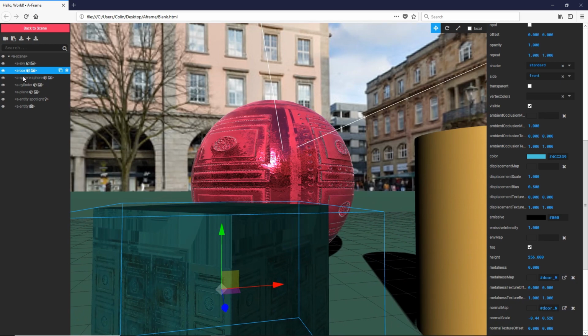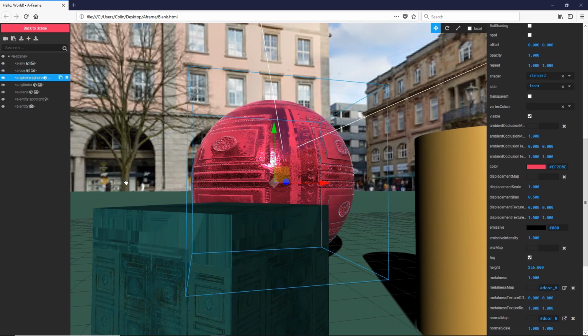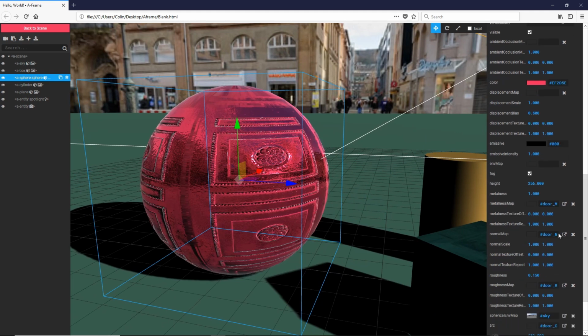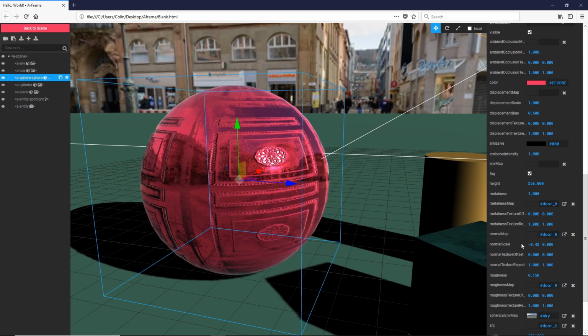I want to do it on the sphere. That's why it wasn't updating. So when I changed the normal scale, you can see how it shifts. I want it to be negative and just less dense. Maybe, yeah. Something like that.